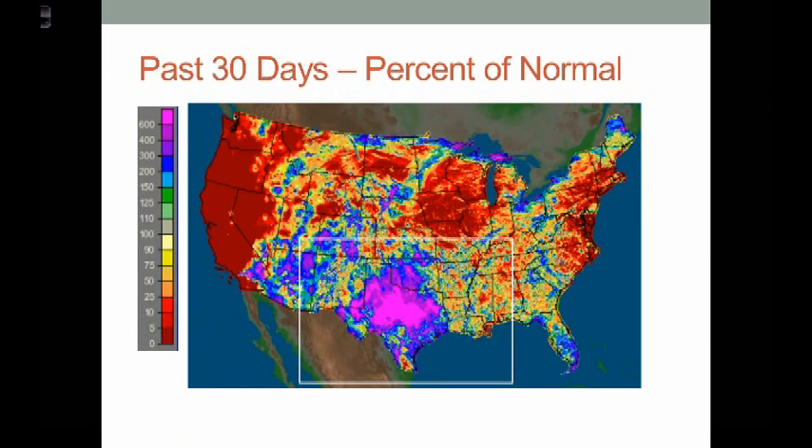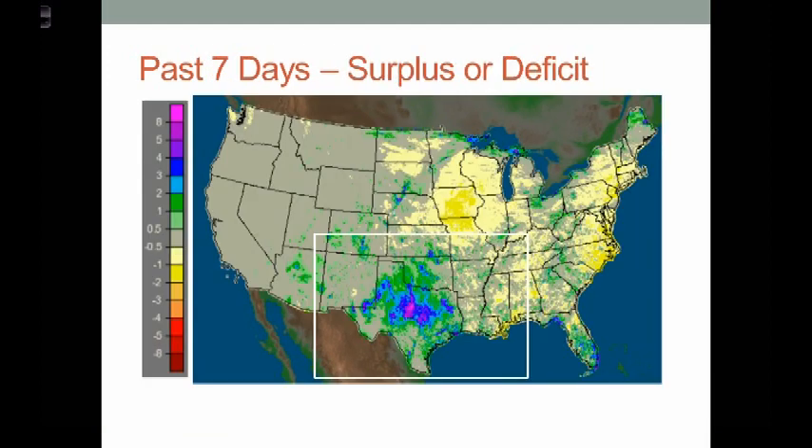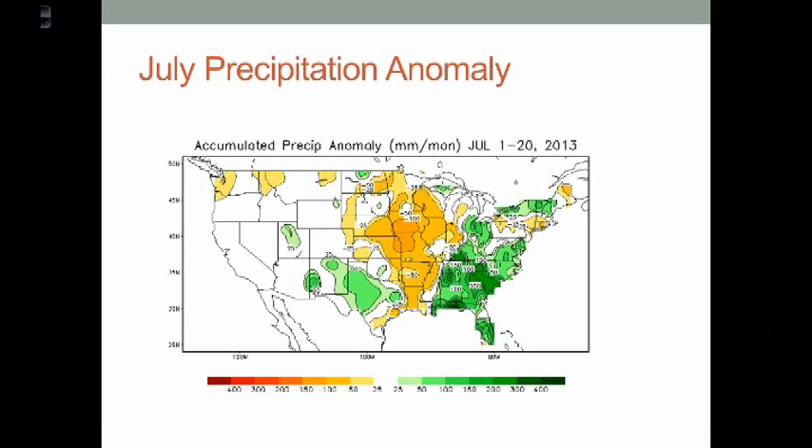This is one of the more widespread rains I've seen for quite some time, so definitely welcome. Now if we look at the percent of normal over the last seven days, this is indicating four to six times normal rainfall over a pretty large part of the area. Look at this — a pretty large area here received this rain. As far as surplus or deficit: blues are two inches or more excess rain for the week, purple is four inches or more, and we even had up to eight inches in a very isolated spot. The precipitation anomalies so far for July actually came back up to fairly close to normal with that precipitation, so one event really made a big difference.